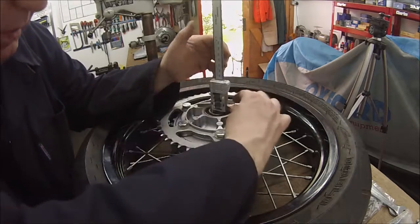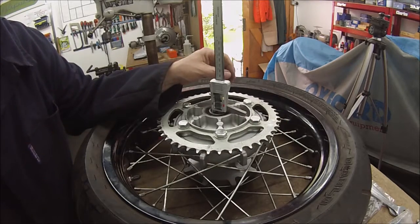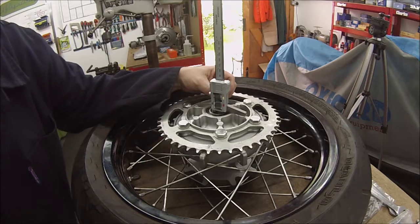23.24, right, that's a bit longer than that. 23.24, yeah, 23.24 long. Providing it sticks through the bearing a little bit, it'll be okay at that. So I'll find some material.